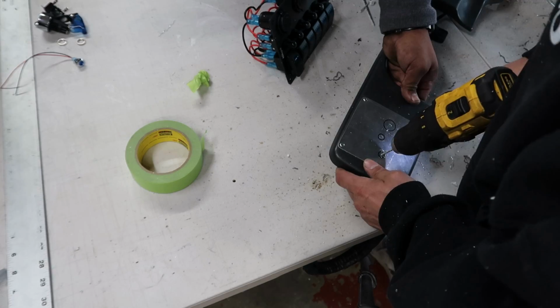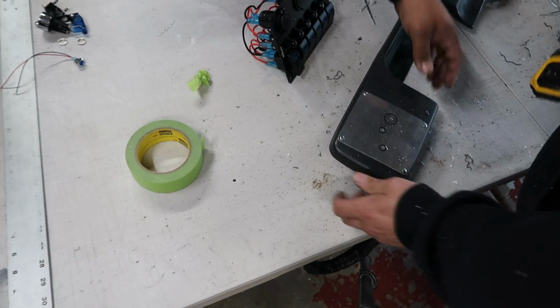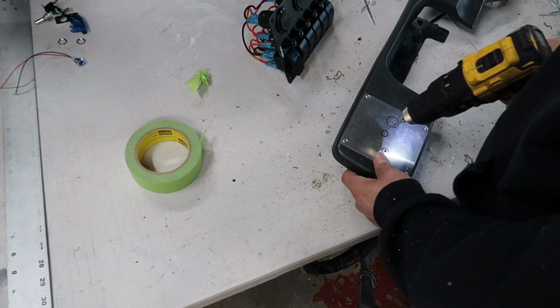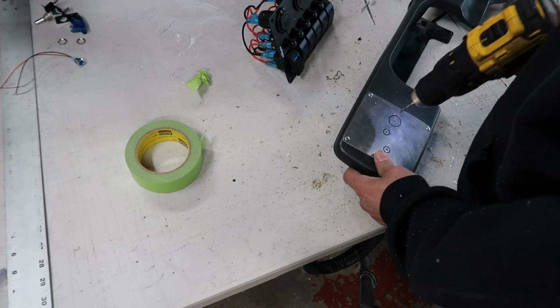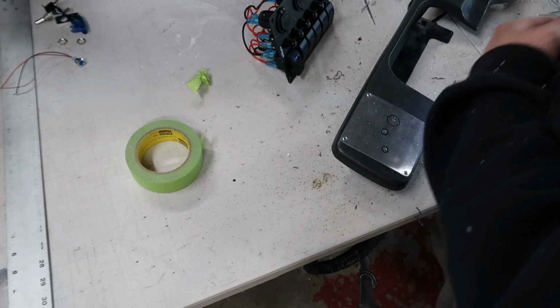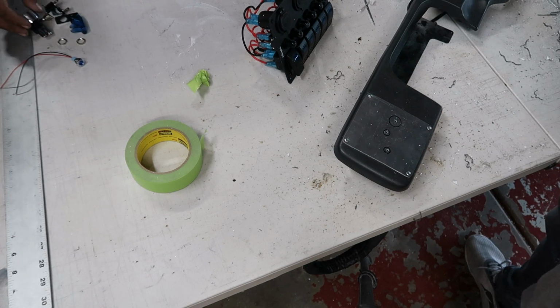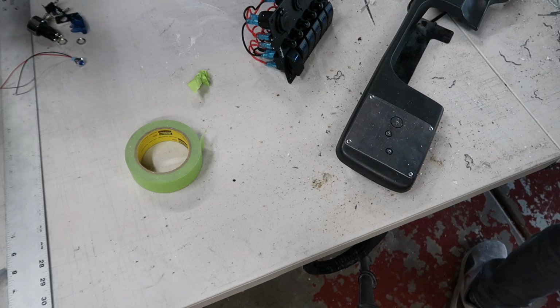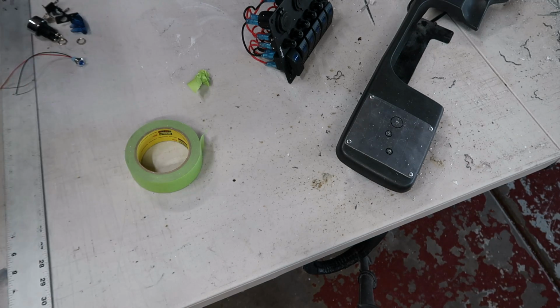I saw you full send this on your bumper or on the back when you're drilling it, and you went like that, and you're like, oh, it chipped. I'm like, yeah, you whacked it with the chuck. Of course it chipped. Well, it's because I wasn't trying to. There's like more than one layer of metal right there.